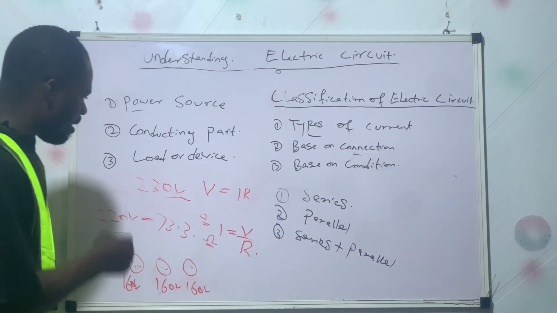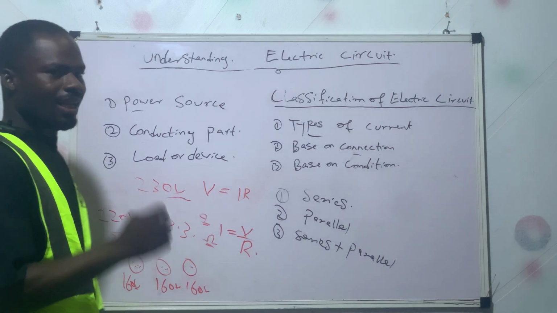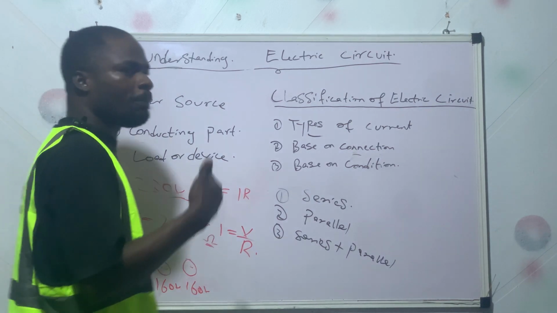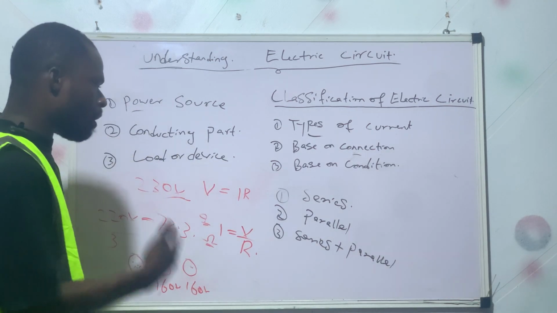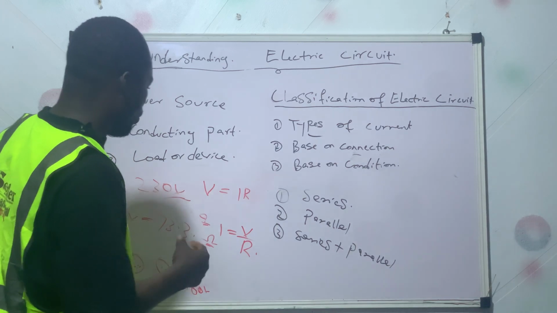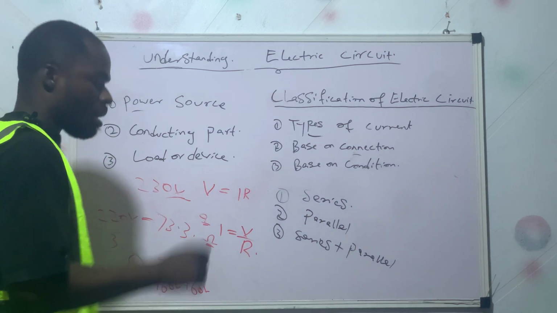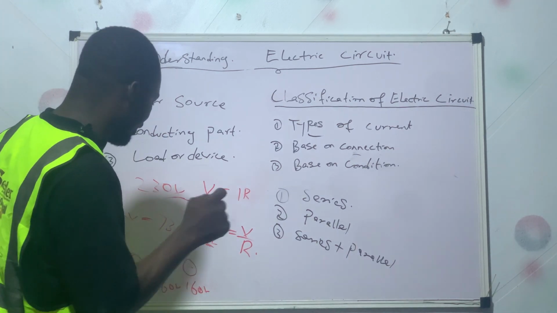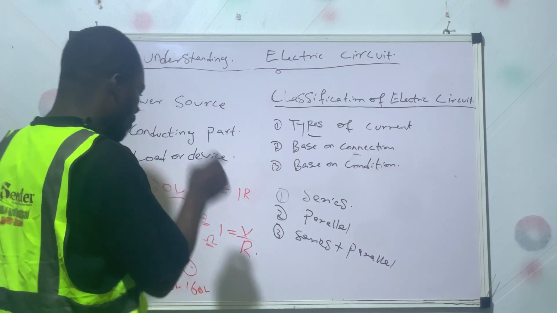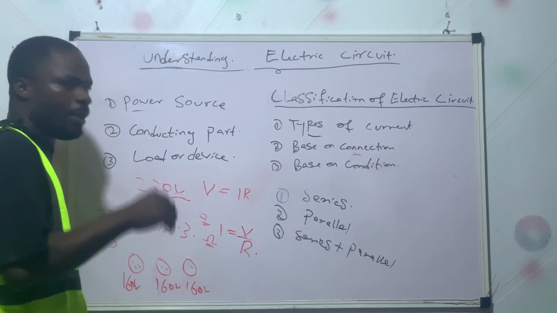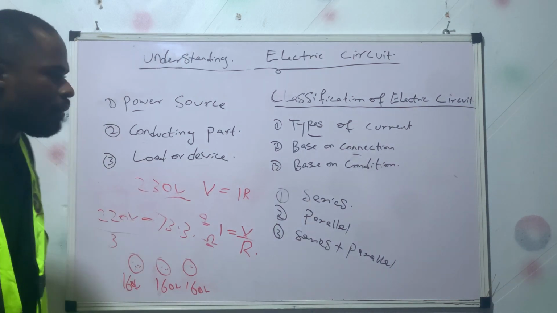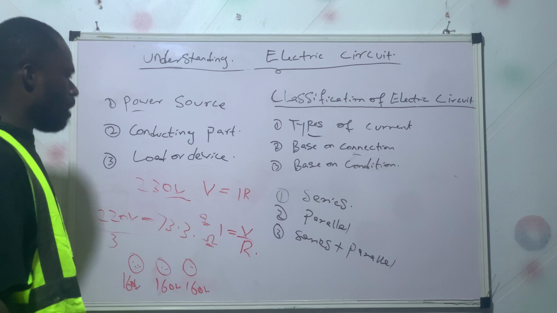That is why we say that in series connection, your voltage can either be added up or divided. When you have independent sources of power and those power sources are connected in series, the voltage will be added up. But when you have a separate source of power and your devices are connected in series, the voltage will be divided by the number of devices being connected. So understand these two different behaviors of series connection.